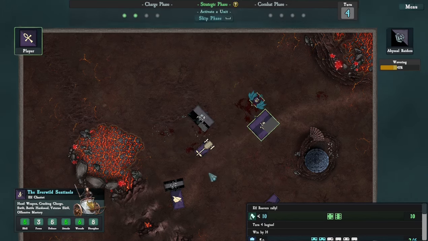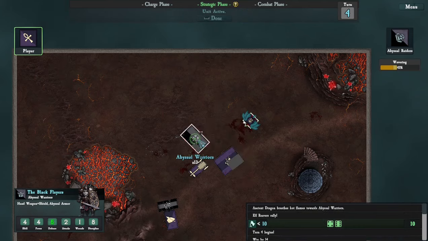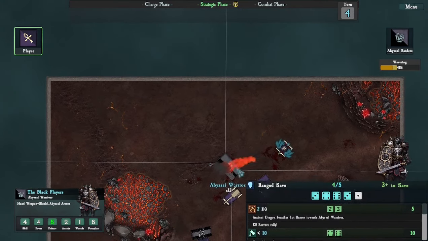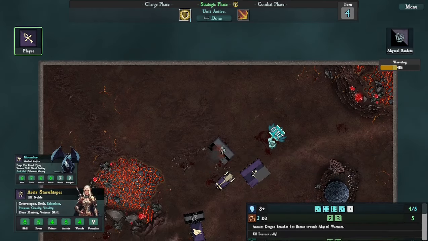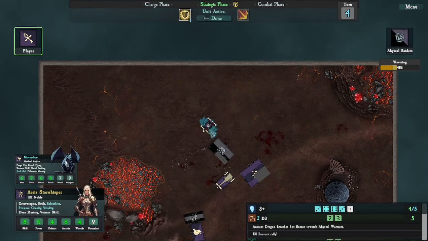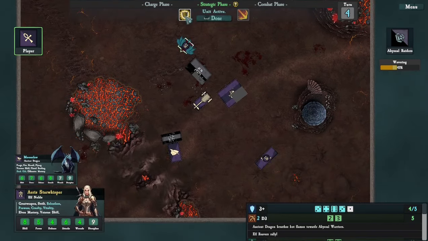I'm going to charge the chariots into the back of the Abyssal Knight. As for these guys, something like this. And obviously Flame Breath. Might as well use it. It's not the best thing out there. It doesn't have too many attacks for the Flame Breath. I'm gonna give this guy the Radiant Shield.